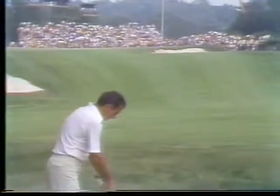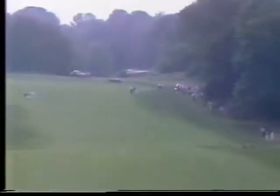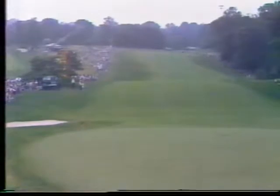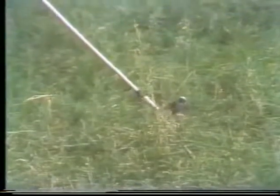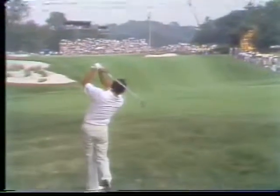David, the problem? Well, I just wonder if Rossi saw the lie, he knows more if he got a chance to get in there. It's actually a pretty good lie. I think he can get it home from there. It's going to come out jumping, and it could land on the downslope and run on the green. About what club, Ross? I think he's trying to hit a 4-iron, David, to get it up. He's hit a good shot.